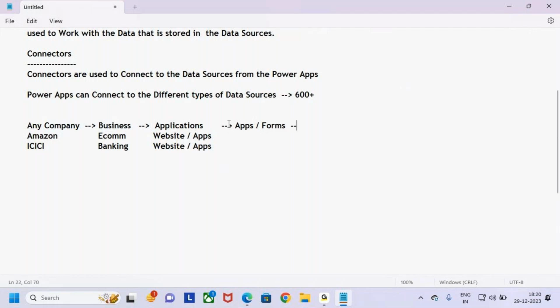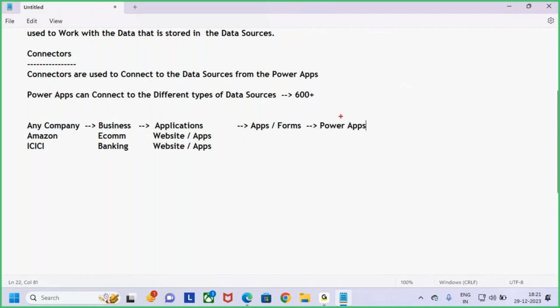If the company wants to create some apps or forms, then what is the software nowadays the companies are using in order to create the apps or forms? The software they are using here is Power Apps.